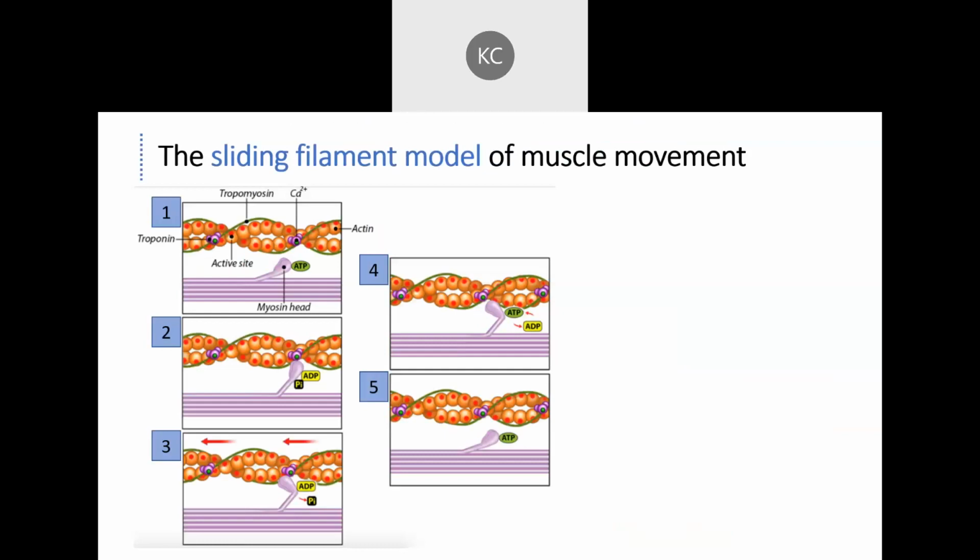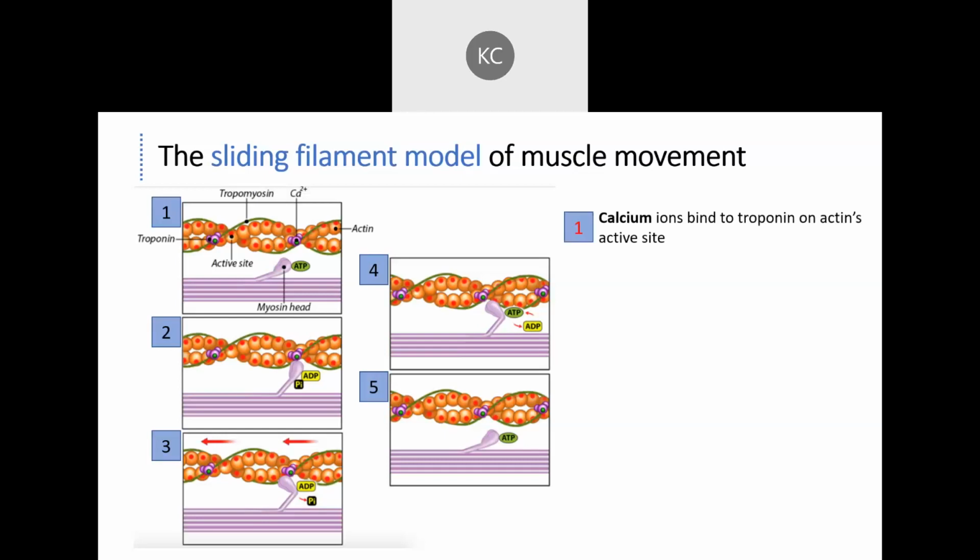So if we take this now, we'll see that after we relay our action potential from the neuron to the muscle fiber, it travels along the sarcolemma and down the T-tubule, and as it travels down the T-tubule, we stimulate the release of calcium from the sarcoplasmic reticulum at that triad that we just mentioned. Calcium diffuses into the sarcoplasm, and then we get into the actual mechanics of the muscle contraction, right? And this is known as the sliding filament model, or the sliding filament theory of muscle movement, okay? So this is essentially saying this is the best explanation, the mechanism for muscle contraction. We'll look at these and see what happens at each phase, okay?